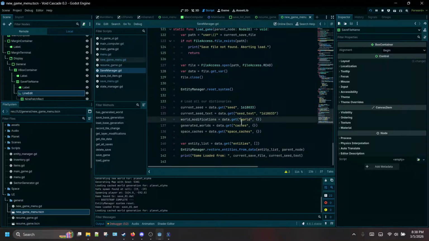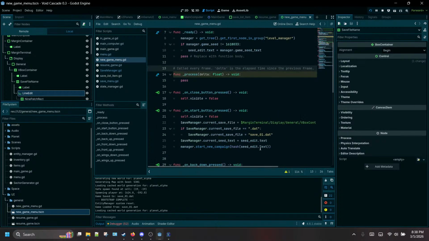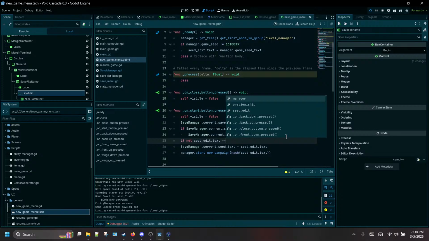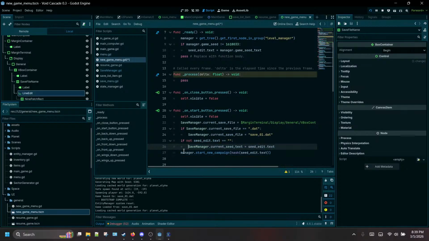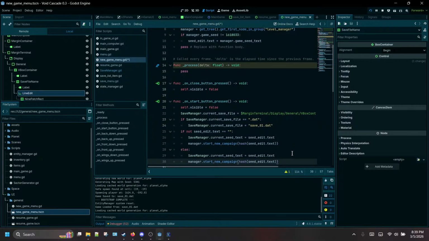Game loaded from. If not, seed edit.text equals empty, pretty much. This hurts me more than it hurts you.